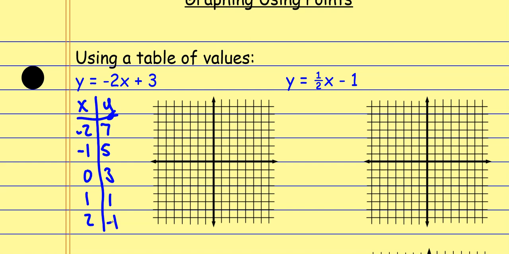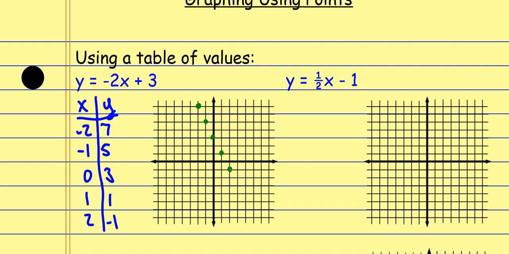And the other thing is, if you kind of remember how lines work in terms of the pattern here, as soon as you plug a couple of these in, you might notice a pattern to get from one point to the next, and you can stop plugging points in and immediately get the next set of ordered pairs. Okay? But now I plot these. So negative 2, 7. Negative 1, 5. 0, 3. 1, 1. And 2, negative 1.